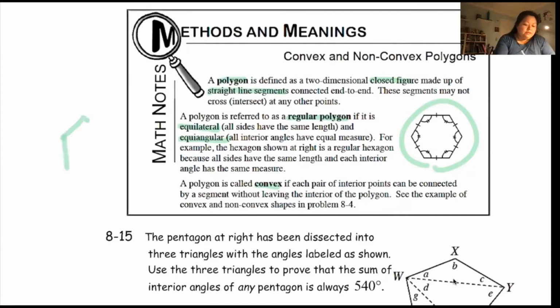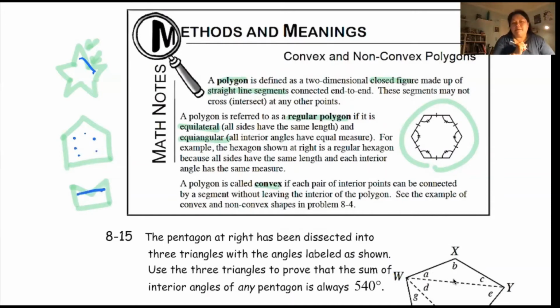So for example, this is a convex polygon because everything's protruding out. But this is a concave polygon because there's a part of it that's caving in. So even though a star looks like it is convex because everything is pointing out, this is actually caving in. And the trick is, if you take two dots on the inside of the polygon and you connect them, if any part of it goes out, that means there's a concave part of it, so it's not convex. See, any two dots in here, I connect, I will not go outside that pentagon. But if I put two dots here, it will be outside the pentagon. And that's why that one is concave versus convex.